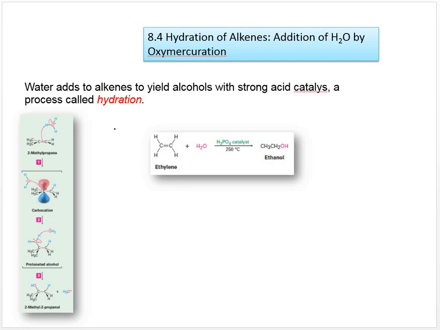Let's draw the reaction mechanism. First, let's draw the alkene. As you remember from the previous parts, in an alkene the pi electrons will act as a nucleophile, and since we are using an acid catalyst we can show it as hydronium ion, because water plus acid we can show as hydronium ion. In the first step, let's show it with a different color.